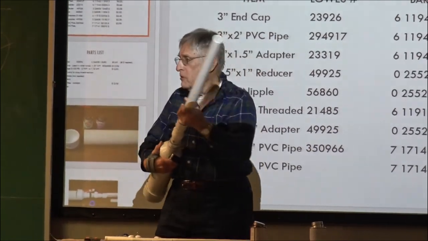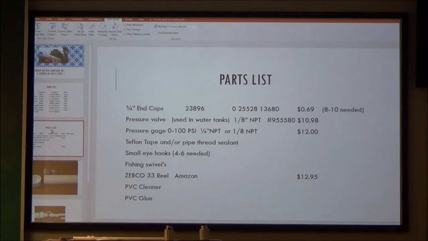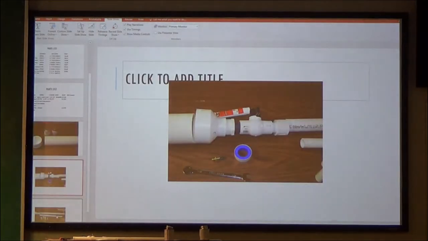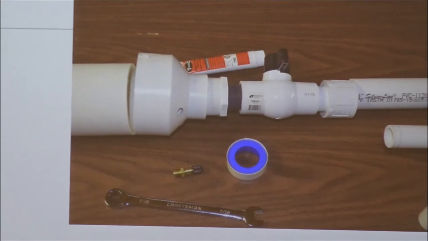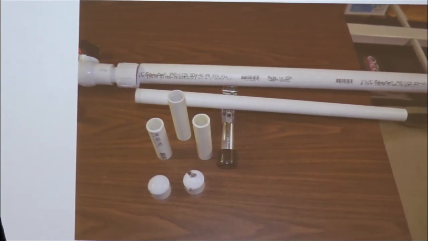Now, buy a Zebco 33 reel. Let's get the next slide. That just gives you the small stuff. We started with that and we did that and now we're going to go with that.